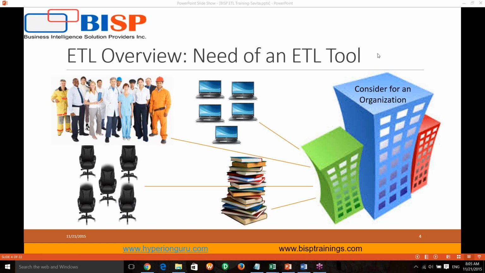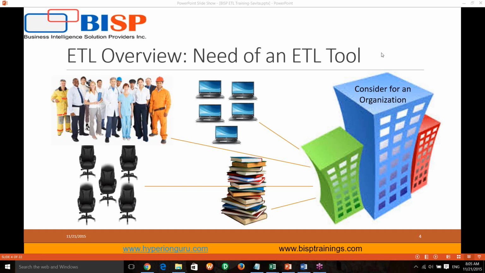With ETL, data can be combined or merged from different sources. For example, employee records may come from an Oracle database, system records from some applications, and library records from some flat file. So all of these sources can be merged and the data could be analyzed for different purposes.